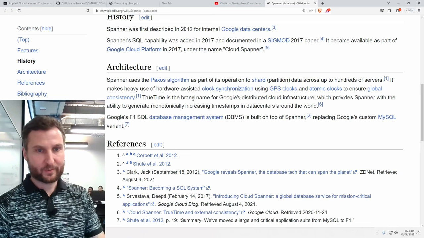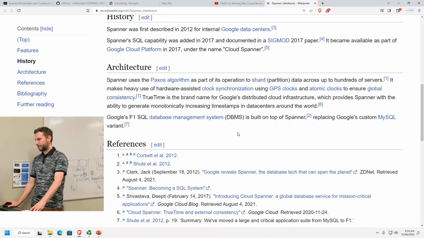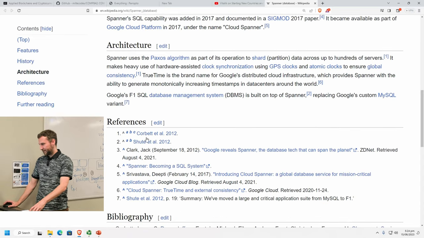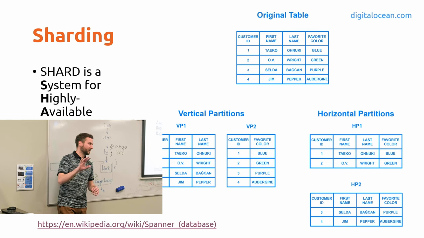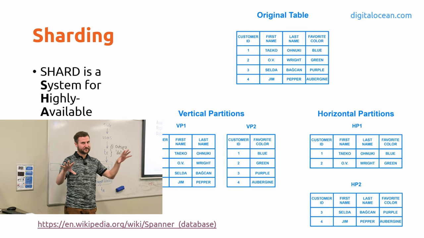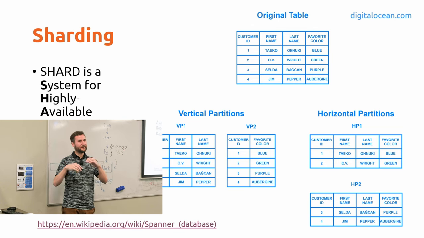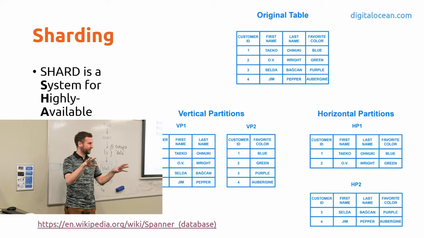And what else did I want to point out? Oh, it's not in here, but it's in one of these references. It says Google's F1 database has 5 replicas. So I think there's a nice parallel here with blockchains, right? 5 nodes in Google's F1 database. They're all in America, and they're geographically separated, right? And so whenever they update their database, they have to send that data to the other four nodes.